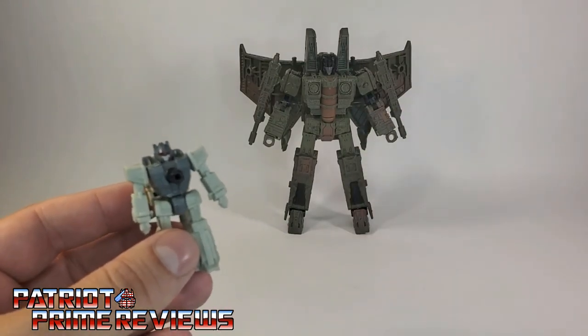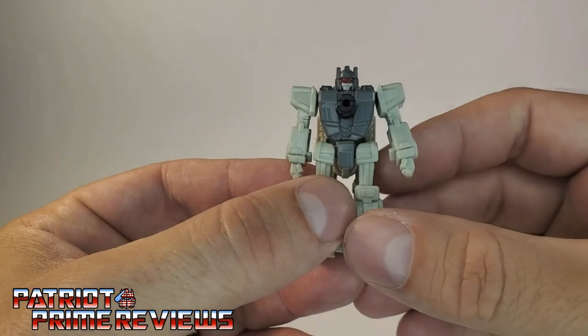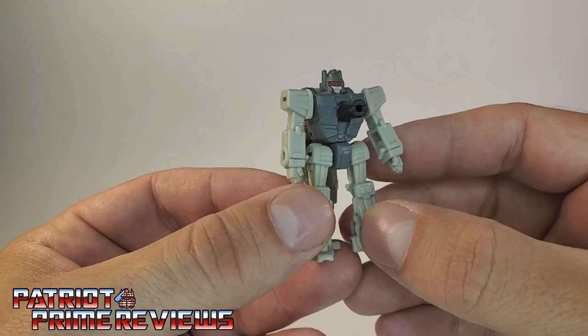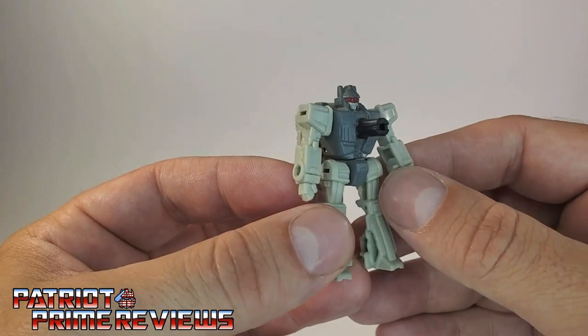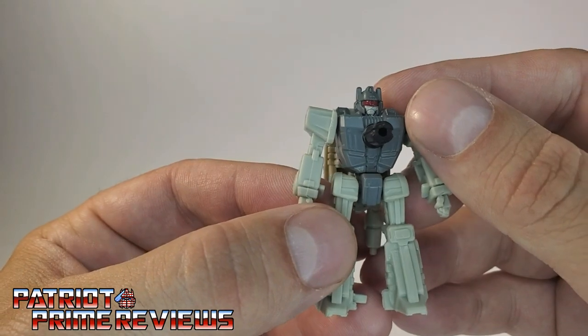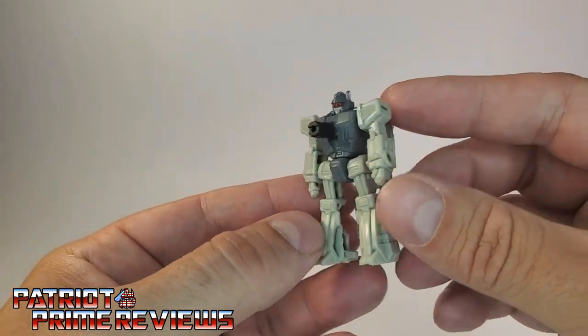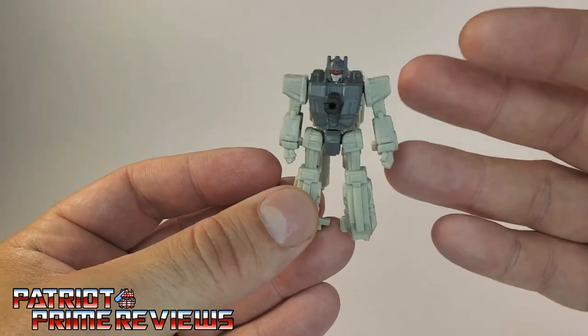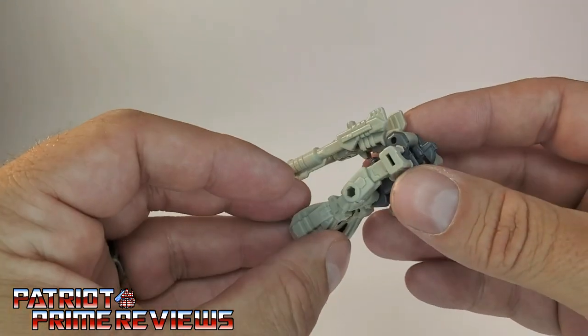So real quick, let's take a look at Caliburst first. And Caliburst is just like the other versions of Caliburst, just painted a gray and off-white. And he does have some nice paint applications there on the visor. Let's see, that's about it. He really doesn't look as sparkless. He's got a little life to him. His colors are a little brighter.